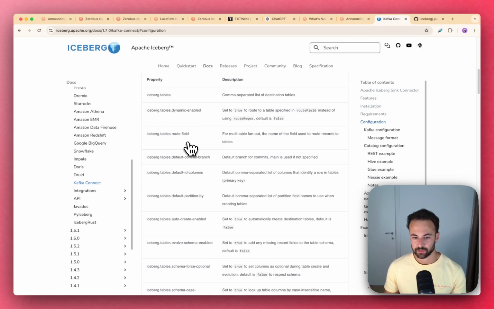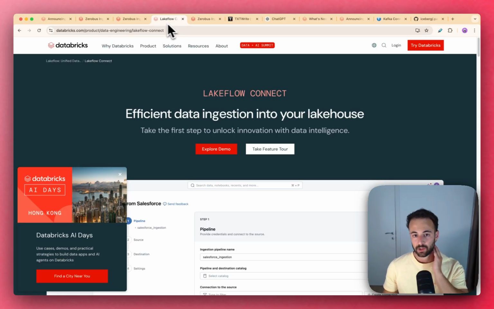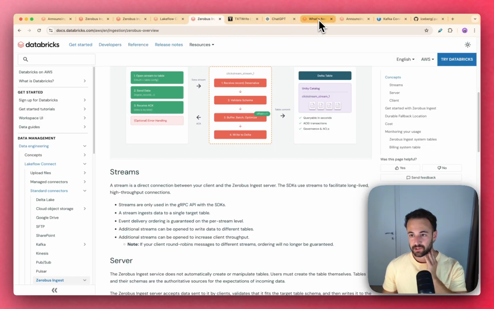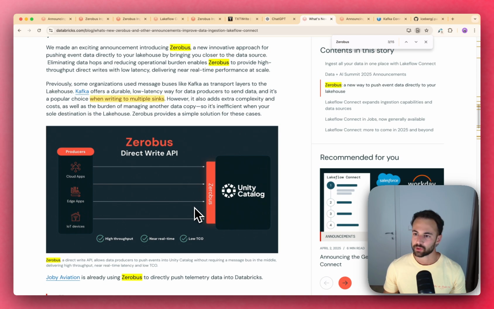In any case, this is one of the only ways to write data to Iceberg from Kafka in an open source way. So these guys are basically promising you. Sorry, this is not Iceberg, this is Delta, but I think it's conceptually similar enough. Actually, I'm not sure if there is a connector for Delta. I haven't looked into it. In any case, I'm just trying to say that there is extra work to be done when you want to write to an open source, open table format from Kafka, and having that simplified, there is real value in that.